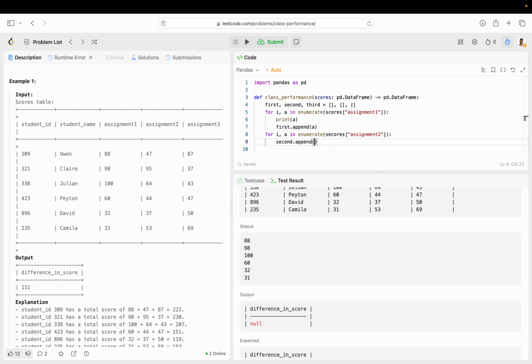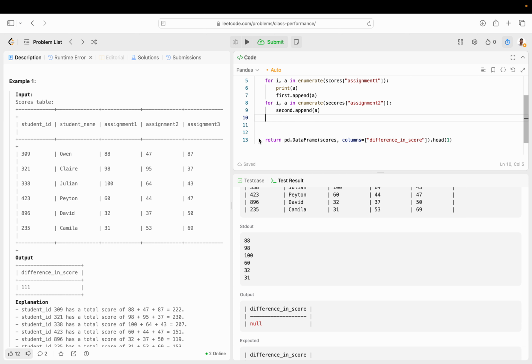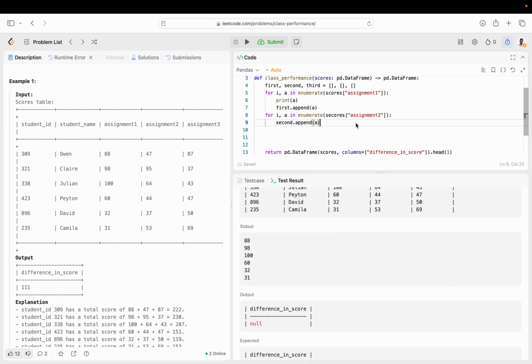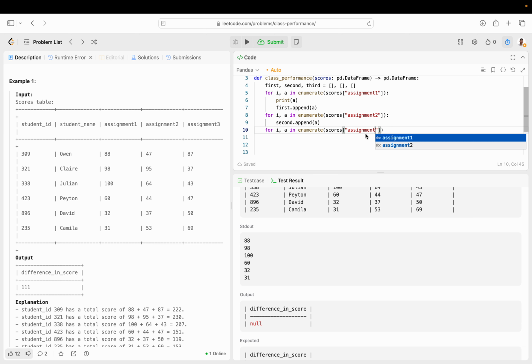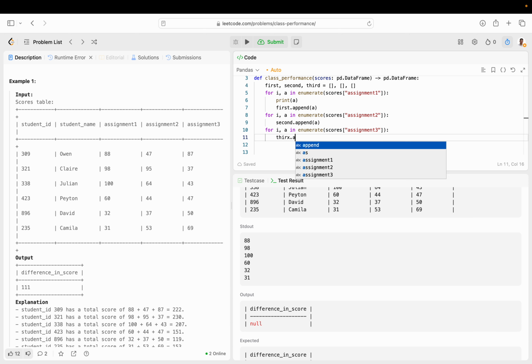second.append(a), and then finally for third, because we're just going to have three arrays in parallel, we're just going to get the 0th index, the first index, the second, third, fourth, fifth, etc. For i, a in enumerate scores assignment 3, third.append(a).